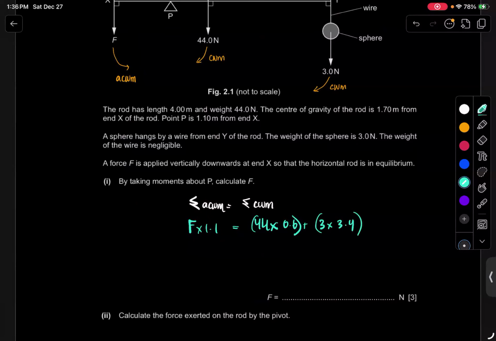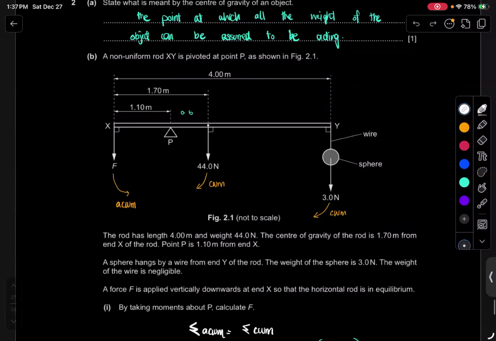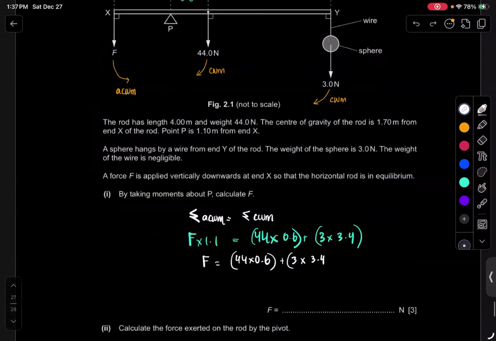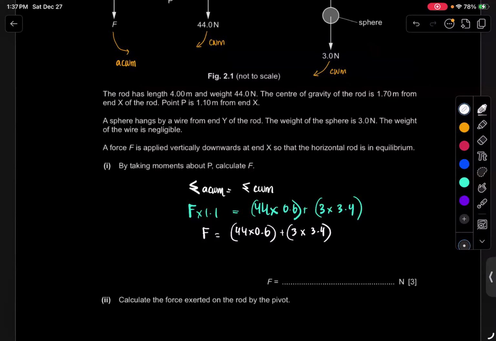This is such a piece of cake. In some 3-mark questions, they will torture us and make us want to kill ourselves. But in some questions, it's going to be so easy. But they will not leave you. It's very likely that in this paper, May-June 2022, there was another very difficult question that took out the soul of you. So 3 times 3.4, divided by 1.1.